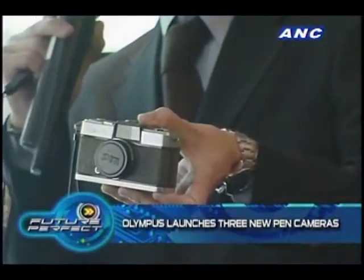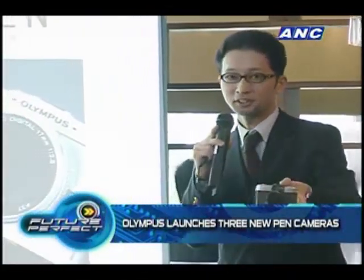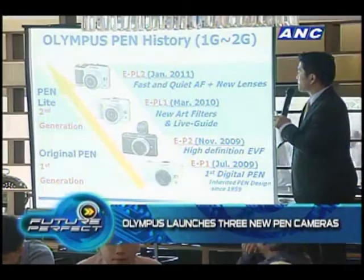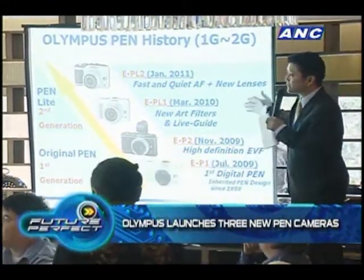So, just how fast are you talking about here? Compared to the previous model, the autofocus speed gets 3 times faster. 3 times faster. So it's a good feature to have, especially when you're shooting action photography. That's correct. For example, you want to know whether President Aquino visited a flooded area. He dropped in, and he's there for maybe 2 minutes and then he leaves. So you'd better have your camera ready. That's right. More like 2 seconds, yes. A whirlwind tour of the flooded areas.